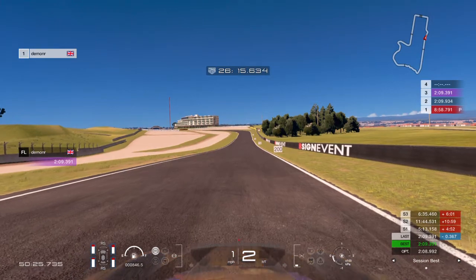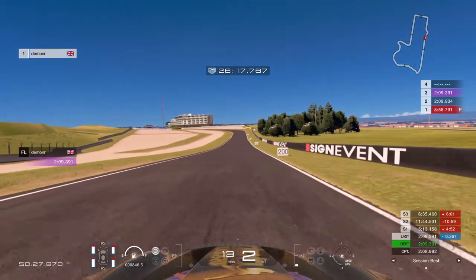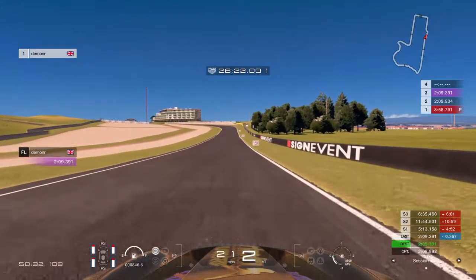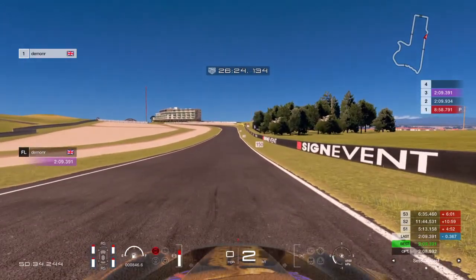So 200 metres, we're going to bang the brakes on. And we may creep slightly past it, but we're going to hit the brakes here, and we want to be braking in a straight line. It's the best way to brake, looking after your tyres and in complete control.